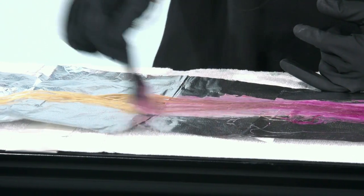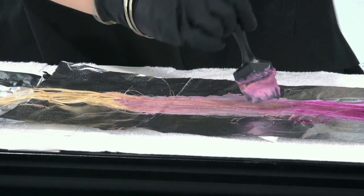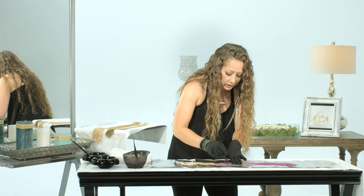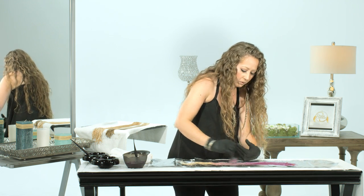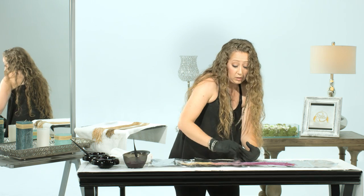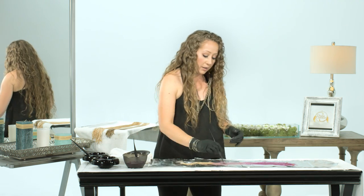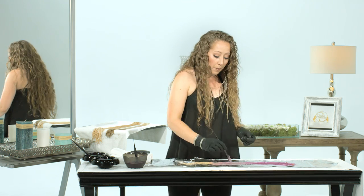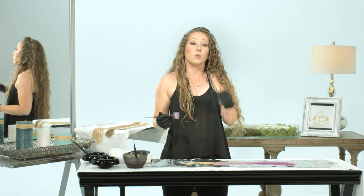Coloring this way is something I enjoy doing. Gives me a little bit more hands-on coloring technique for this. I really get to make sure it's really in there. I get to custom a little bit more. This isn't the only way that you can apply the color. You can actually put them in the person's hair, drop them all in, and then color it that way. I also do that as well. But I do like this technique when I'm doing ombres, especially when I'm using multiple colors.